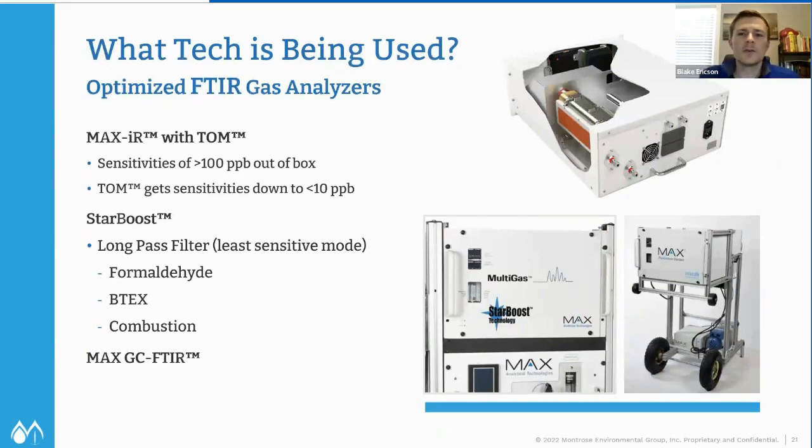So in our space, what tech is being used? Well, there are quite a few instruments out there in the FTIR world. Everything from MKS, which is very robust and very standard in stack testing. You have CAI, you have Spectrum, you have Max Analytical. You have all sorts of instruments out there, but really, what do you need on site? What we have found, and not to play favorites by any means, it's just what we know and what we've used. We have hundreds of field tests with these things, and we're not afraid to try something new and put it through the test.